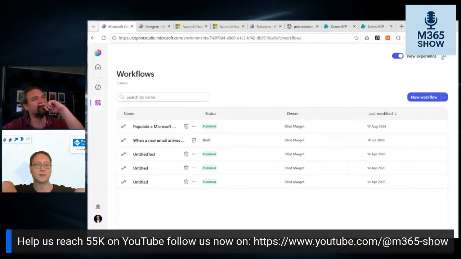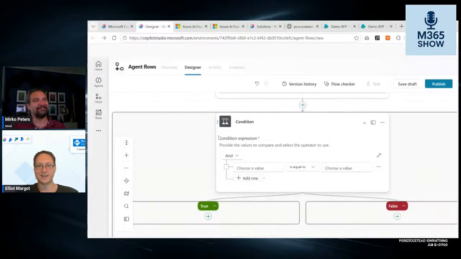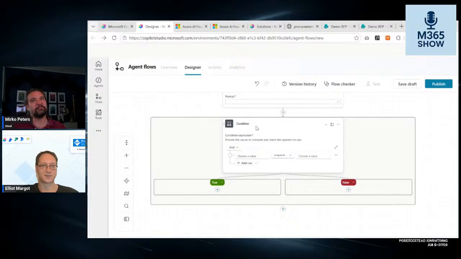So when an email arrives from my chief technology officer, what's the rule? Does it need to respond? Does it not need to respond? And it bifurcates the flows and is able to think intelligently about what to do, how to act. While with Power Automate, you can, but it gets very difficult adding all those conditions. You're limited to a level of 9 conditions and so on.